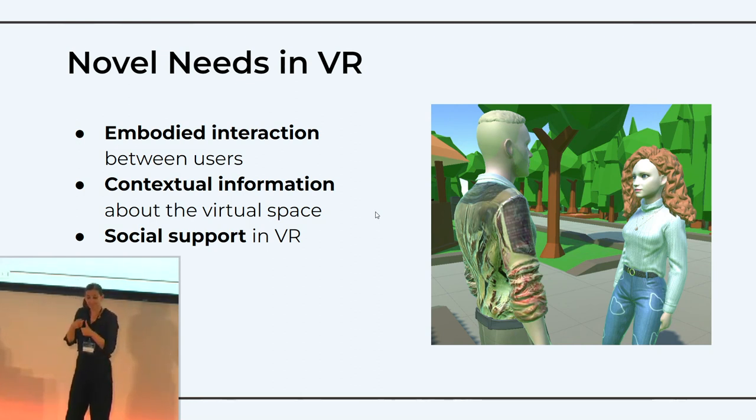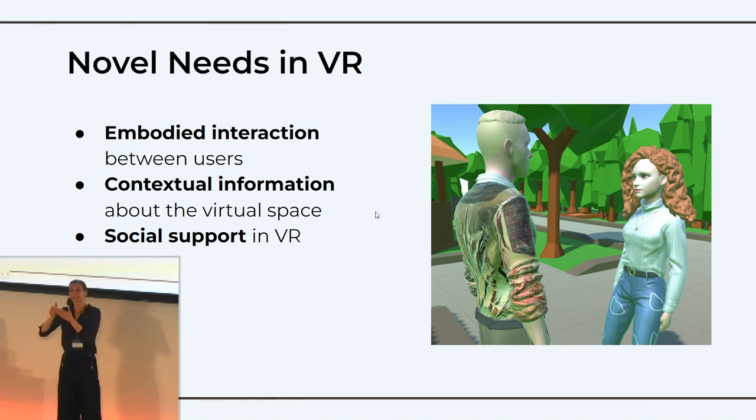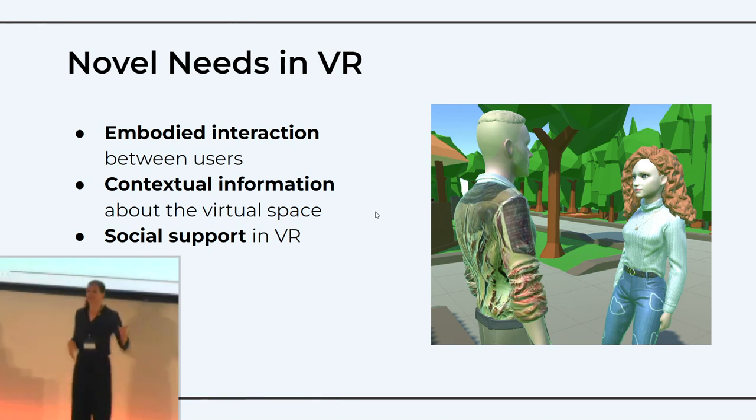First, one of the primary needs was the ability to support embodied interaction between users. Now, in virtual reality, people have avatars, they have bodies that they move with them, but this can be quite a difficult aspect to control for blind and low vision users. For example, even though the guide could help take a participant to something that they were interested in, say I'm interested in this railing and I want to come to it, the guide couldn't orient the participant to face the railing once they were there. They might just be able to get them into the area and then they would disconnect and leave them there, but the participant would have to then be verbally guided to face the correct direction, which could be a challenge. So having the ability to control that bodily orientation, that natural movement of not running into obstacles on your way, of walking in a straight line, was a pretty big challenge that we found for our blind and low vision users that we think needs to be addressed or considered a little bit more.